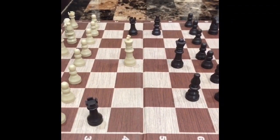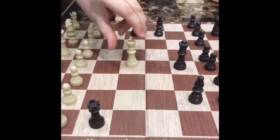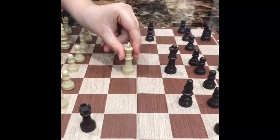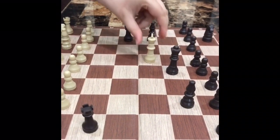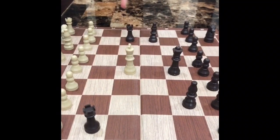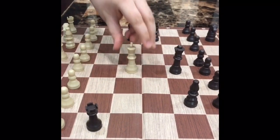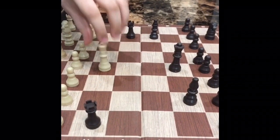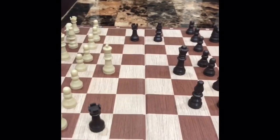Now I have set up on the board an example of checkmate because if the king moves forward, there's the queen to capture it. If the king moves diagonally, the queen can still capture it because it can move diagonally. If it stays there, this rook can capture it. If it moves over here, this bishop will get it. And if it goes over here, this rook will get the king. So this is called checkmate.